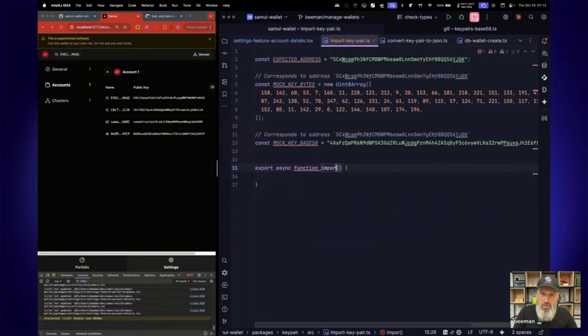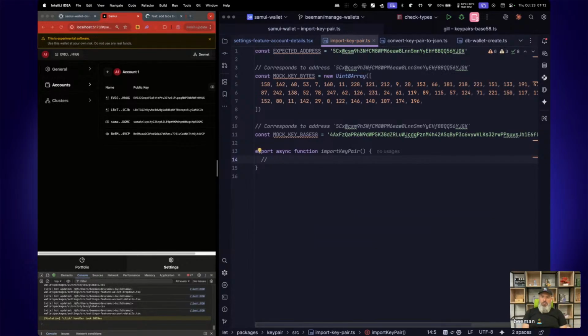Previously, a few years ago, I built something very similar where you can just throw in a byte array as a string, or you could throw in a base 58 string, or you could throw in a mnemonic phrase. Now, having learned lessons in the last few years, I no longer think it's a great idea to add support for a mnemonic phrase.